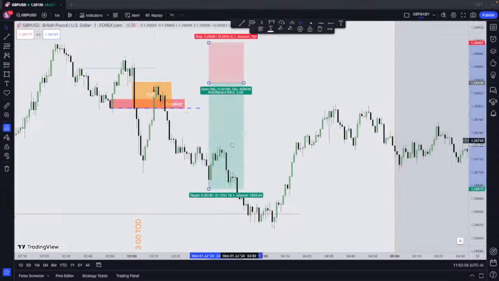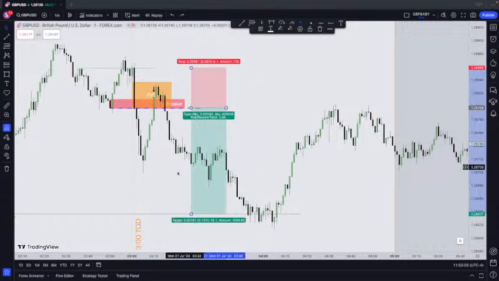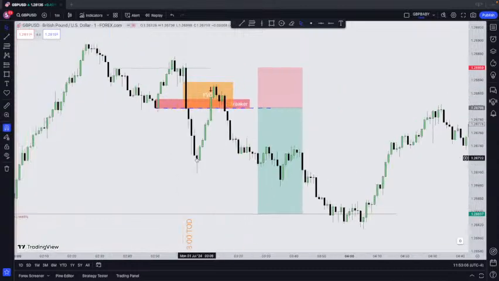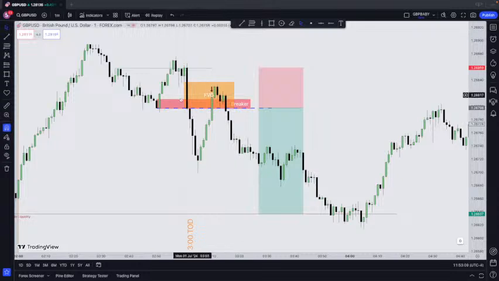Oh, but again, one more time. I'm going to go over everything that I've taken into account. I've waited for 3 a.m. We've had clear displacement to the downside, and we've had a run up back into a fair value gap, coupled with a breaker, last down close candle. So we're comfortable and happy to go short there.